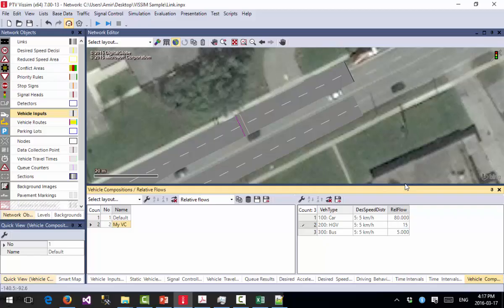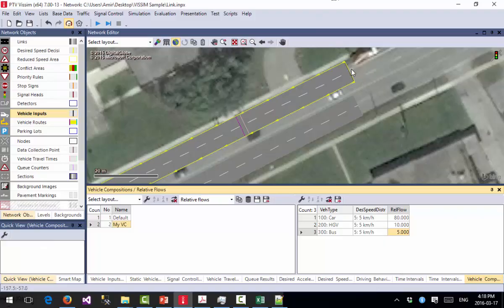Don't worry about these values adding up to 100. It's relative. If I put here 10, it will take 10 over 80. What's the total value? What's the 95? So it's a relative form, so don't worry about adding up to 100. But I normally like you to do it this way.